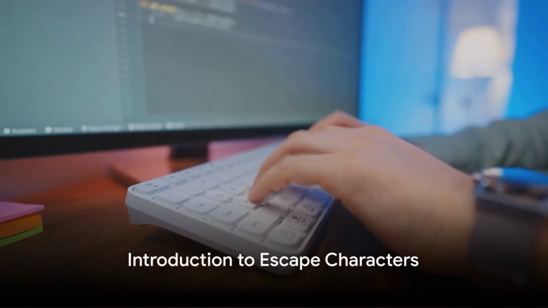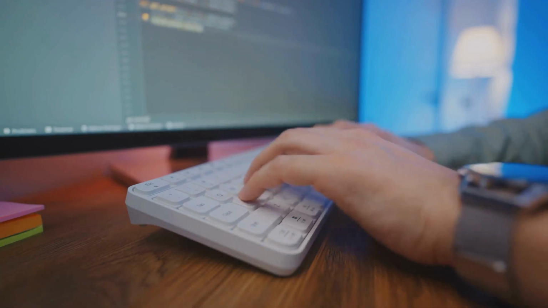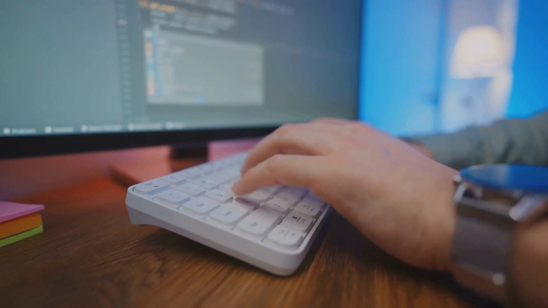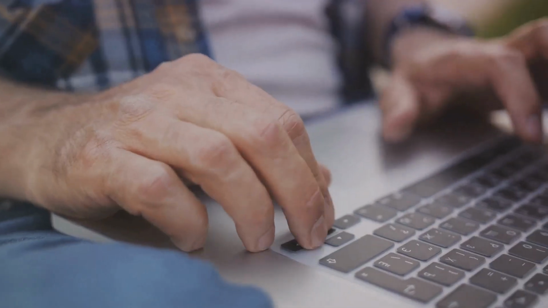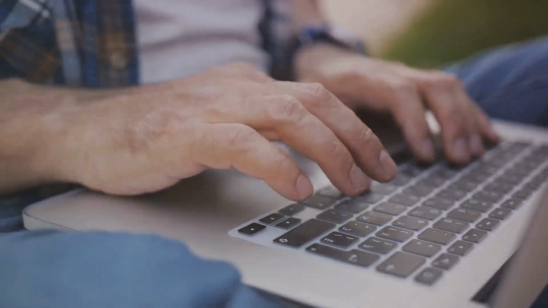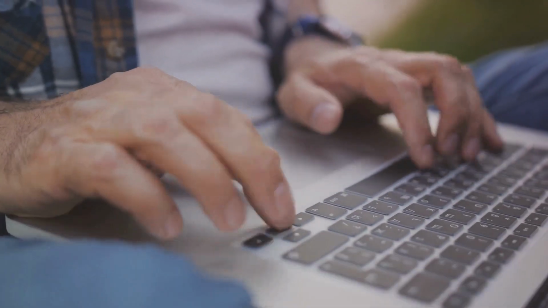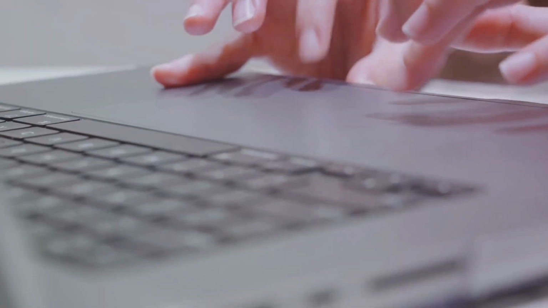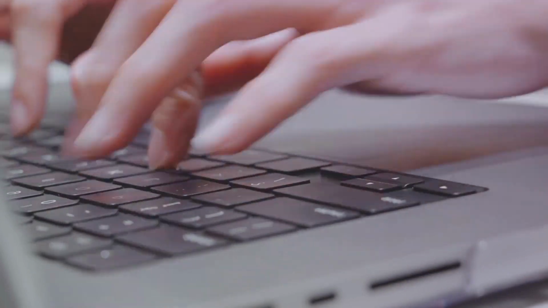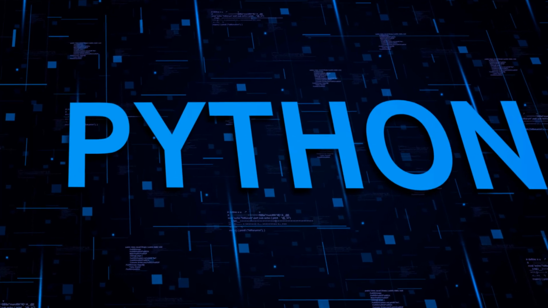Here's where Python gets a little tricky, but don't worry, we've got this. We're going to delve into the concept of escape characters. An escape character is like a secret agent in your code. It carries out special operations that aren't immediately visible to the naked eye. In Python, our secret agent is the backslash. You might be wondering, what's so special about a backslash? Well, when Python sees a backslash inside a string, it knows that the next character is not just a regular character, but something special. It's a signal to Python to treat the character following the backslash differently.